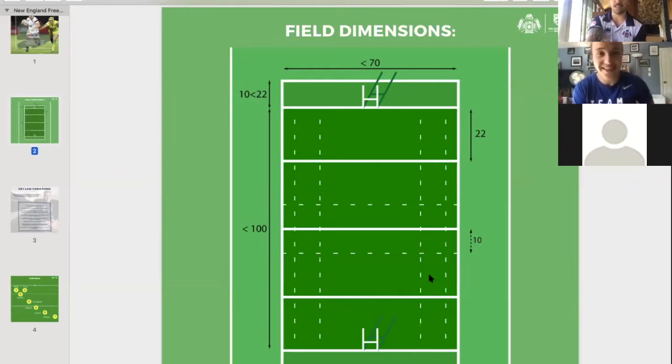After you. Yeah. So if you are to touch the ball down in your own try zone, essentially, if you haven't taken it back from the field of play into the dead ball zone, the try zone, you can place it down, and then it'll be a 22 dropout, which all that means is that there'll be a restart at that 22-meter line.